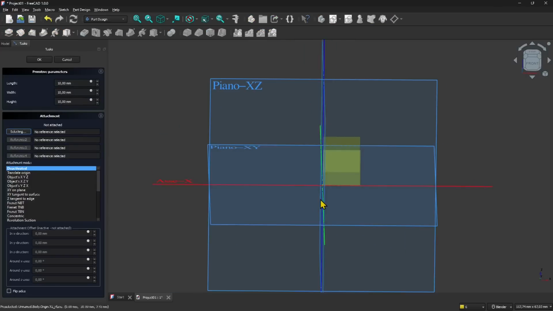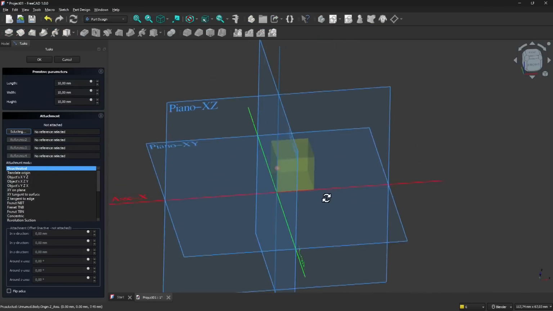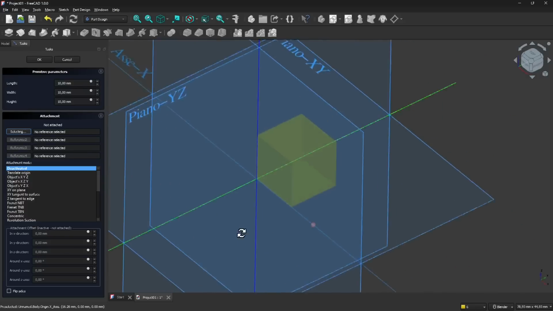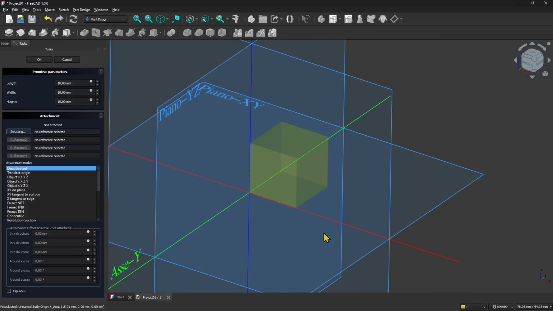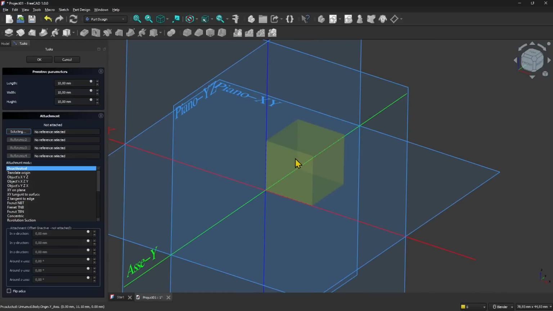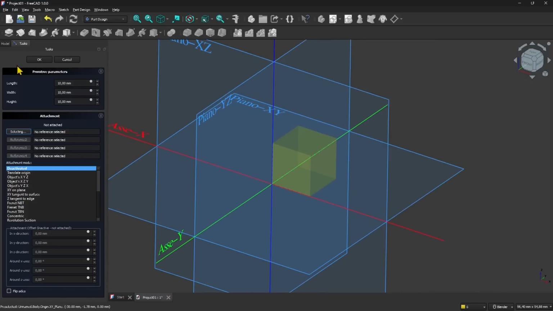And there's your box. Let me move around. So quickly memorize the shortcut keys for the navigation. This will save a lot of time. And so now I can see that yellow, it's a preview of the box I'm creating. Now on the left side, I have the parameters. So this is what parametric means. It means that I can come here and give some really precise measures to this. So right now it's 10 millimeters. I can make it 14 millimeters length, 20 millimeters width, and then maybe 2 millimeters thick. So it's a really small object.